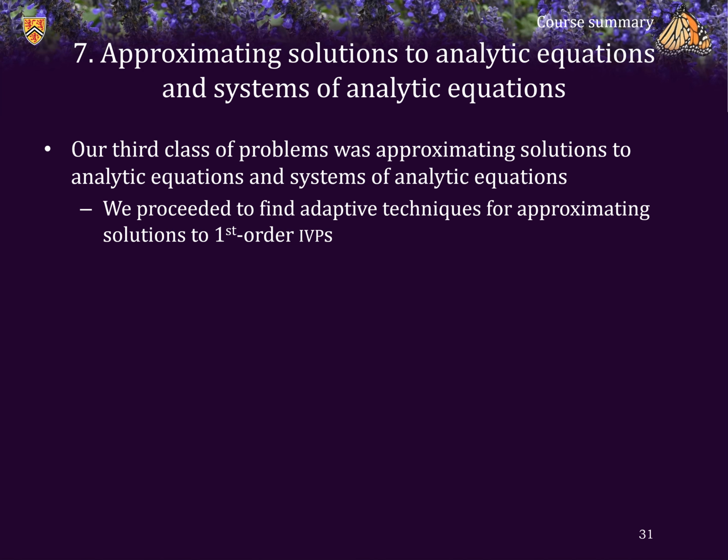We proceeded then to find adaptive techniques for approximating solutions to first-order initial value problems. Specifically, we introduced this Euler-Heun technique, an idea I came up with myself, where we used Heun's method to estimate the error of Euler's method. This was used to introduce the concept behind the Dormand-Prince method, where at every single step we are using a weighted average of the value of the functions at various points. In fact, almost always there were convex combinations, but they were weighted averages to estimate the solution to the initial value problem.